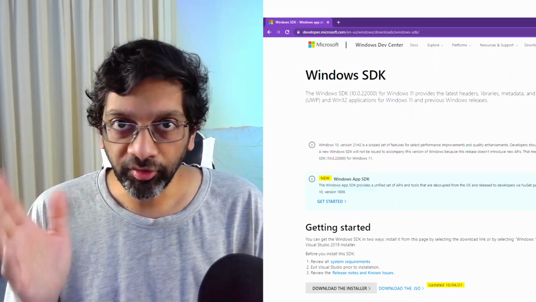Now, the Microsoft website for some reason does not let you install Application Verifier as an installable package. You have to download the SDK and install the SDK. But within the SDK, you will get an option for App Verifier. Sometimes you don't get the option, so just install everything and you'll definitely get App Verifier on your system. So try to get App Verifier to work. It really saves you a lot of time.